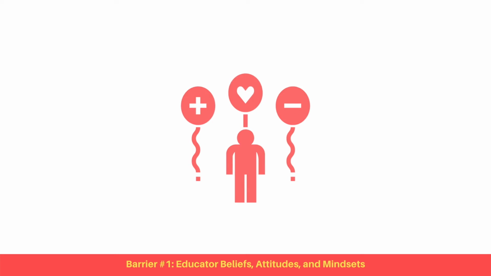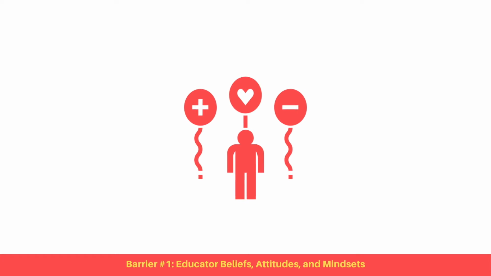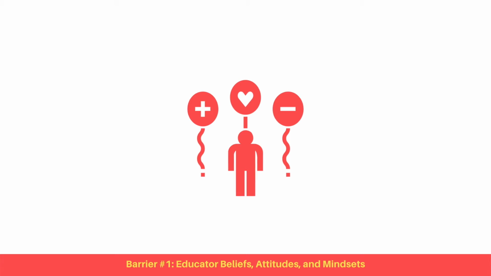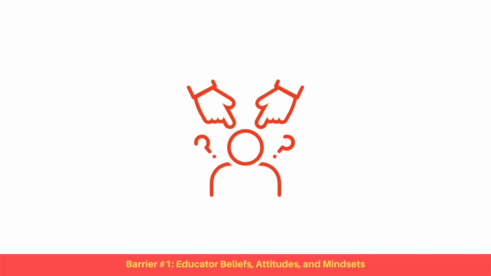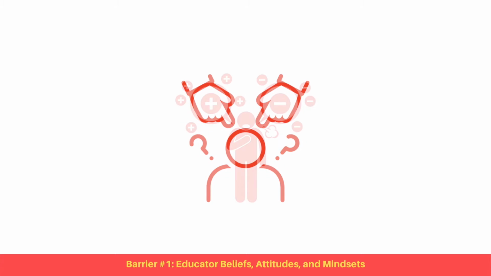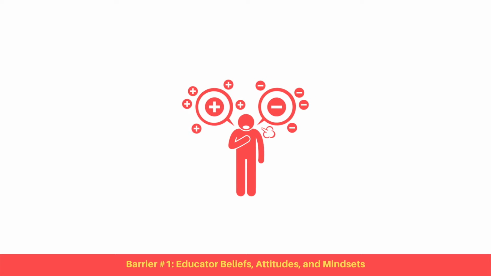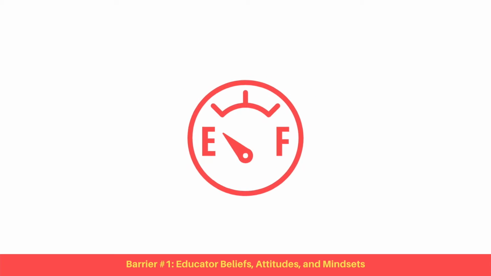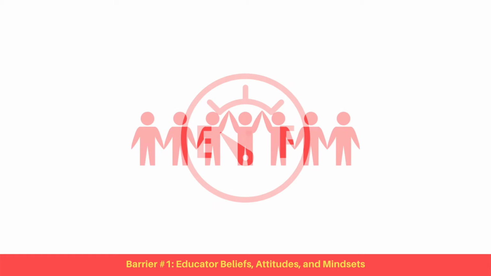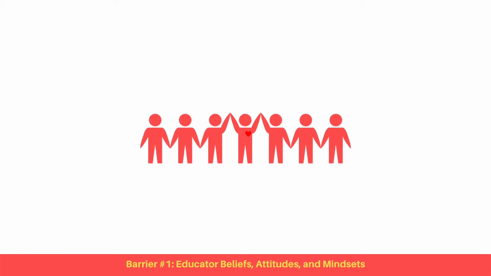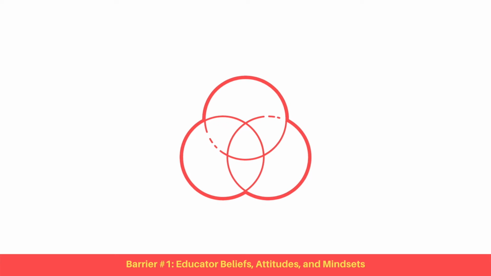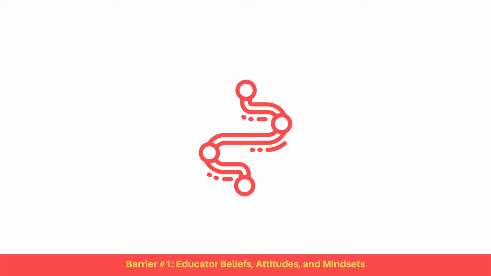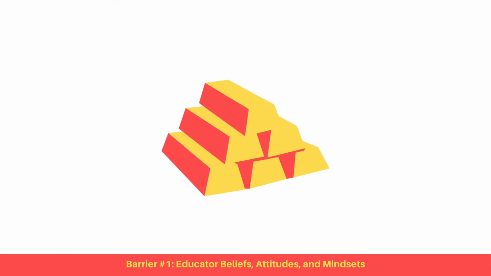Educators' beliefs, attitudes, and mindsets can lead to deficit thinking, which may result in blaming students and families or seeing them as lacking something. When we adopt a deficit lens, we are unlikely to validate and affirm our English language learners, their intersecting social identities, and their lived experiences as assets to learning.